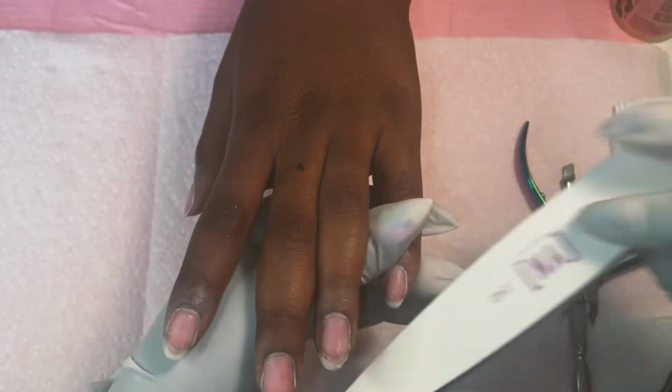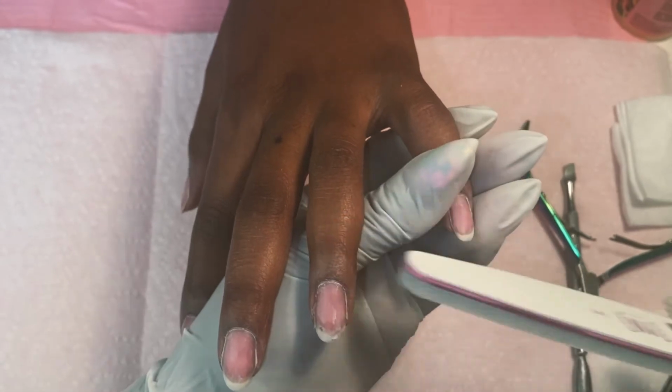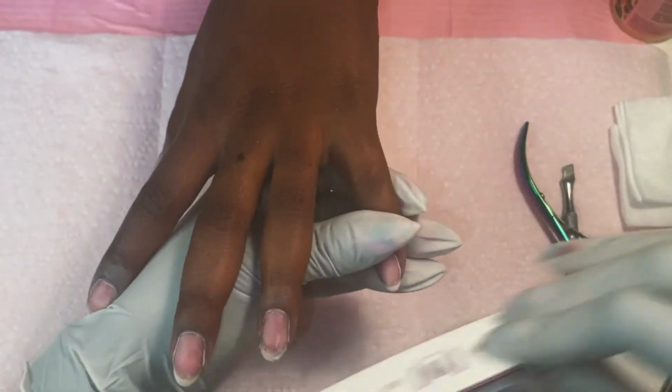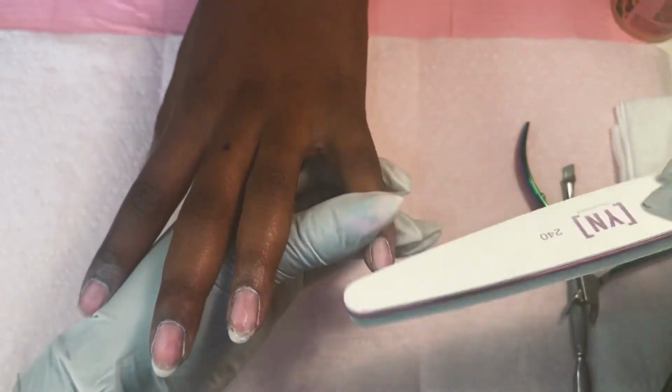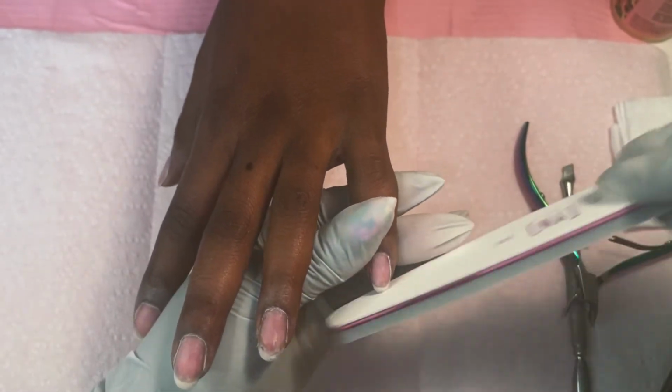So we're going to go ahead and continue and stay with the same shape. And I'm just going to lightly file the nail. When you're filing natural nails, you want to be very gentle. We don't want to be rough. We don't want to file up and down. We just want to lightly go 2 to 3 strokes each side.